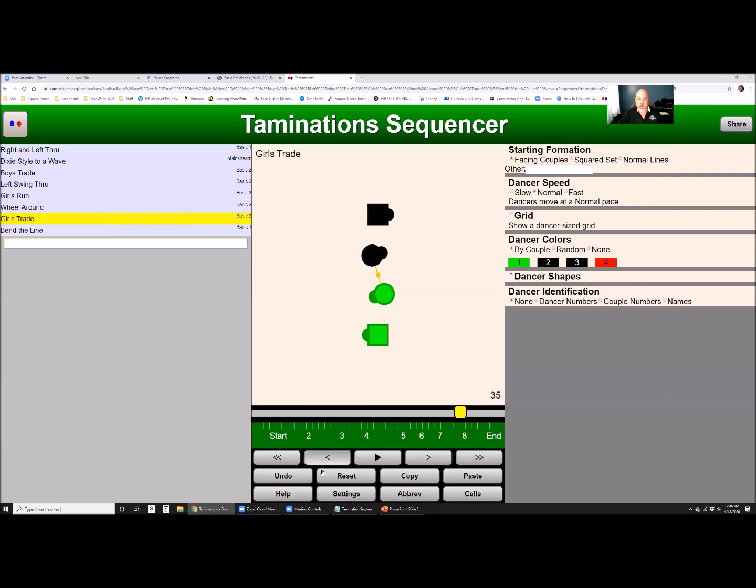In case after this girls wheel around, which is I think right here, if the girls wheel around and they weren't listening and they did a wheel and deal, which tends to happen on occasion, it's easy enough for me as a caller to say, and the girls connect, or the girls are connected with a right hand, and the girls do whatever. And if you're facing another couple, you may want to veer to the left so the girls connect. And then they're right back in the dance. Nobody gets lost, and we move right along and go from there. And the reason they get this is because they've already done wheel around 6 to 7 times before we even get to this. Because I've taught them without them knowing I've taught them. Just to make that point one last time.